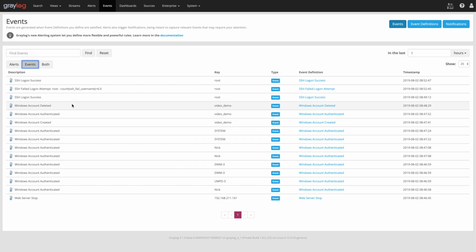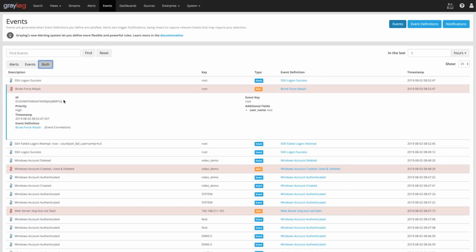So you can see coming through here, I have this one here, which is talking about multiple failed logon attempts. It does give you that aggregated number called 6. So there's 6 failed logon attempts, followed by that successful, which is how we got our brute force. I have a few other events in here, which I'll go through in just a second. And then we also have the idea of both, if you want to see them all in one picture, you can see it that way too.